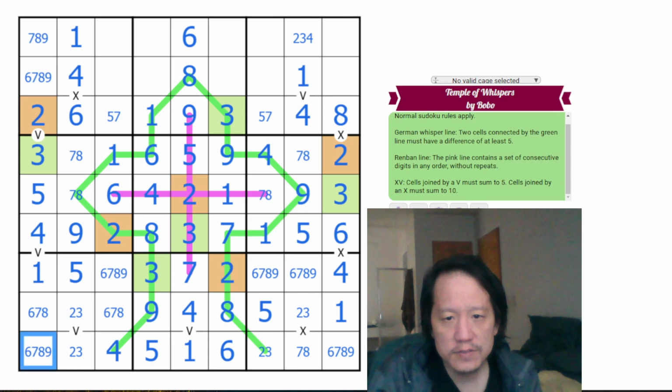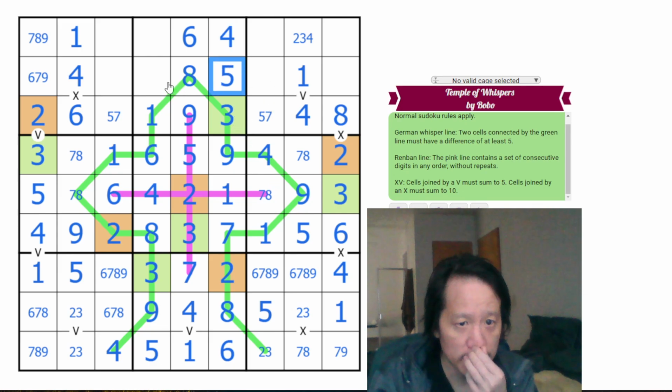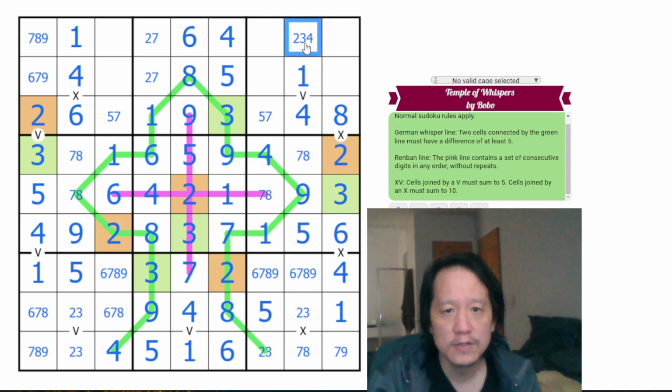This can't be 6. This can't be 6. This can't be 8. This can't be 8. Here we have what? 4 and 5. So therefore this must be 4 and this must be 5. And here we have 2 and 7, but we don't know the difference. Not 4, 2 and 7. This can't be 4, so this is 2 or 3. This can't be 9. This is a 7, 8, 7, 8 pair in column 8.